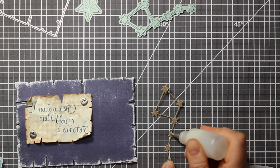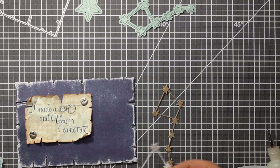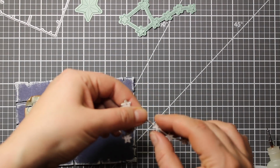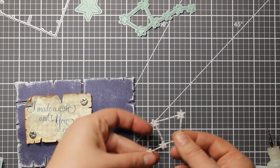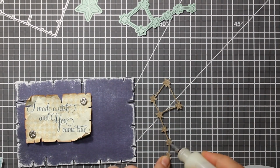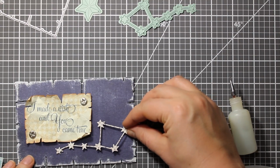But before I attach this image to the card, I'm going to add one bottom layer to it. This one is cut out of thick cardstock. This is a very simple technique, but I'm using it nearly all the time because it's a great way to make your focal image stand out more. And now I am finally sticking it to the card front.